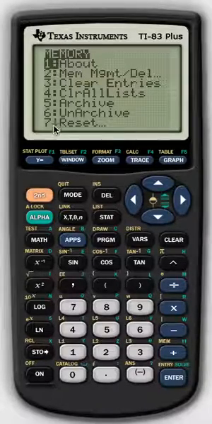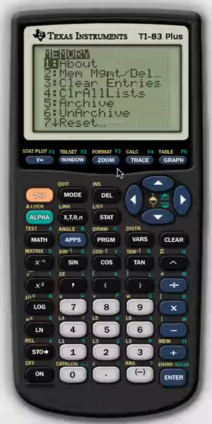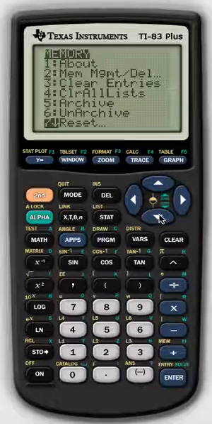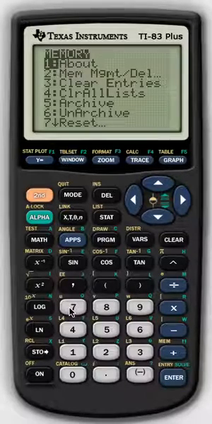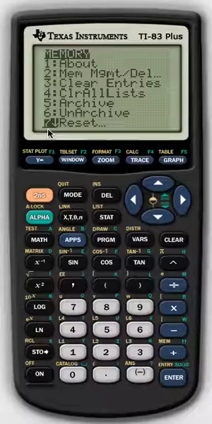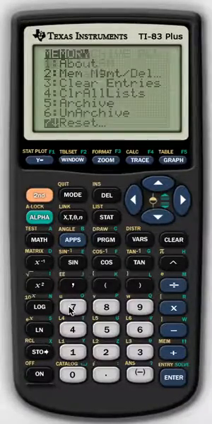...there's a couple different options. But we want the reset, which is 7. And there's two ways to get there. You can either scroll down to 7, or if you open it up, you can just press the 7. So we can go down, you can highlight the 7, press enter, or just press 7.